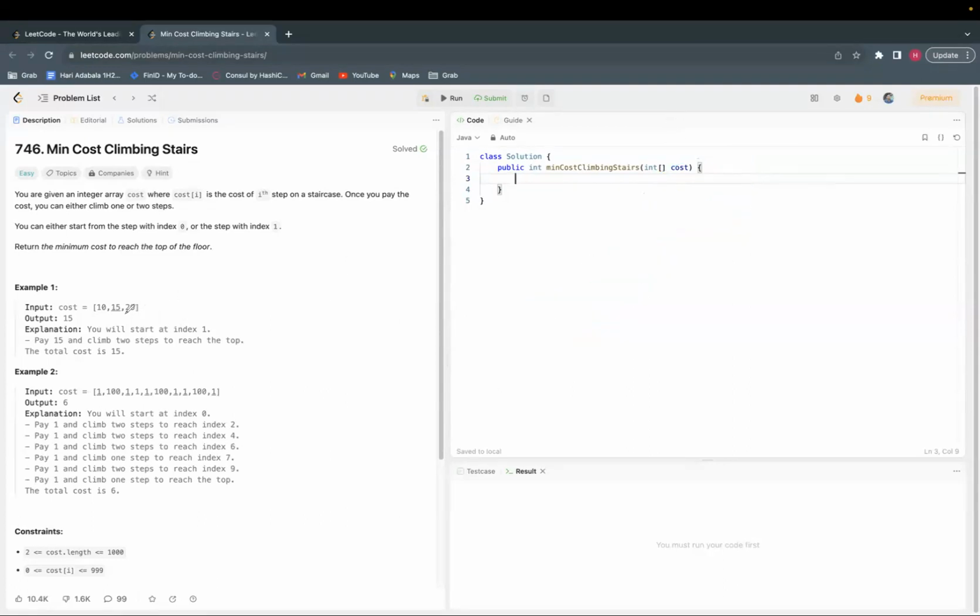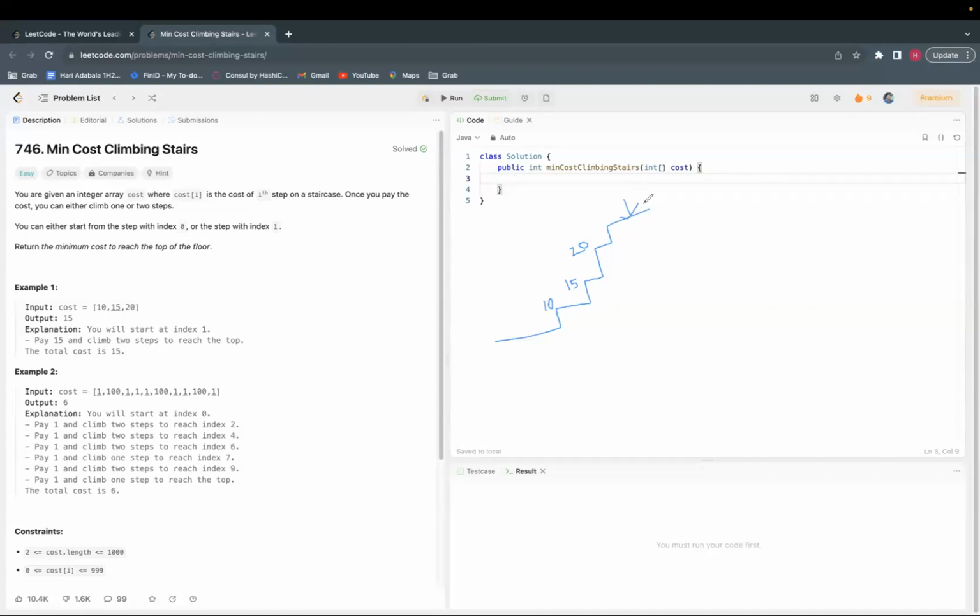So in this example, let's say we have three steps. This is of 20, this is of 15, and this is of 10. So we have three steps given in this example, and we need to reach this floor.